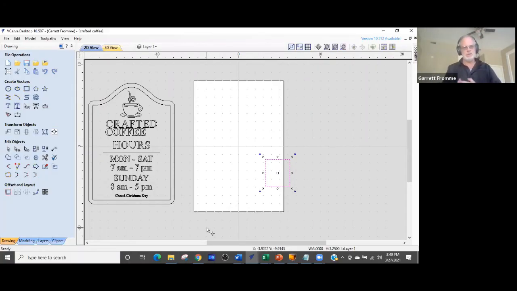There's the home position and then there's the zero position that you set. The home position is like the machine's reference position. When you turn your machine on, you have to send it home. And what that does, it tells the router, okay, now I know where everything is at. I know where my X is at, I know where my Y is at, my Z is at.